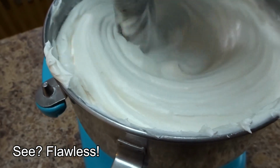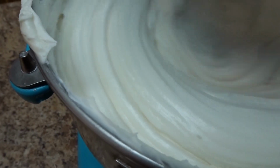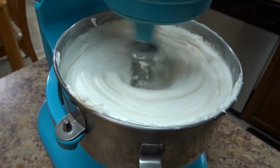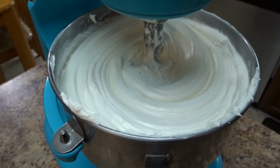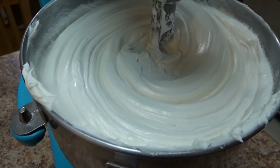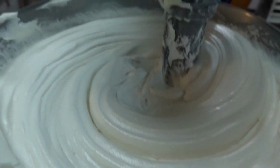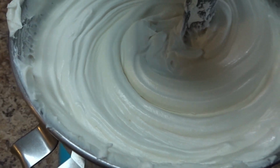Okay, so it's run for about 5 minutes. And you see how it looks very smooth, no bubbles. But you also see that the paddle is completely submerged. This is very important. See how the paddle is completely submerged underneath the icing? When you do that, it creates a suction and it takes all of the bubbles out of the icing. So that has to happen. Your paddle attachment has to be completely under the icing in order for it to be flawless.